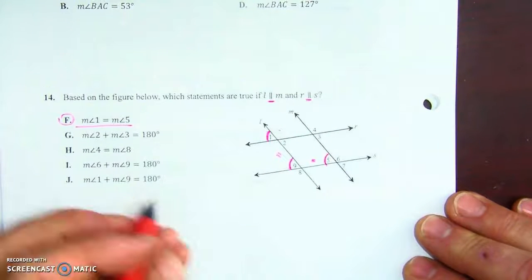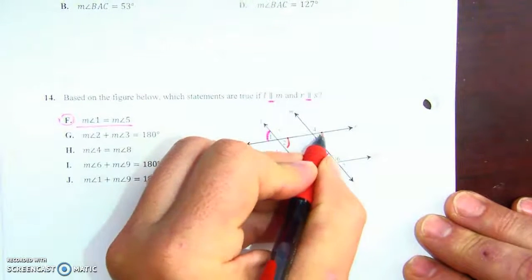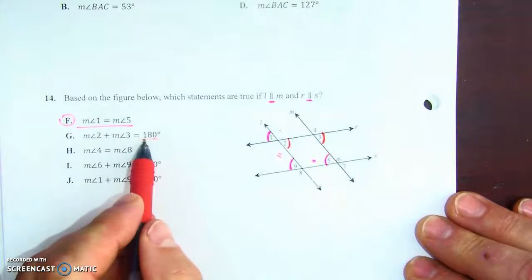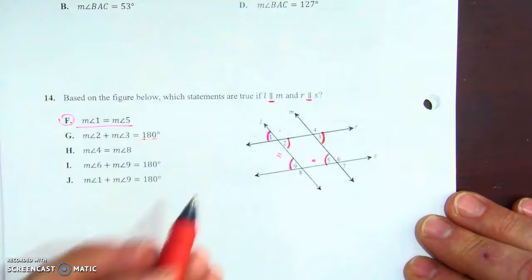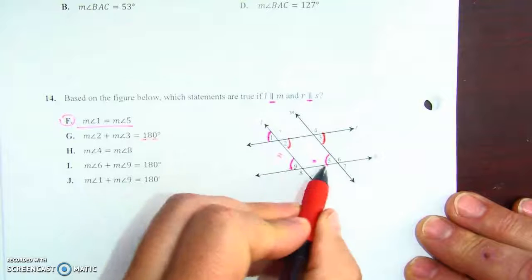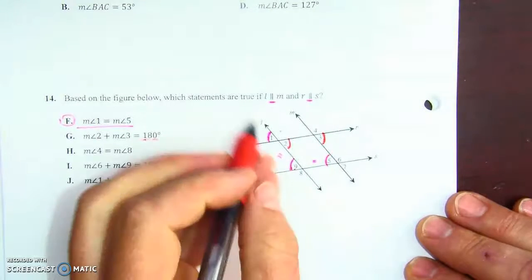Now let's go ahead and check out angles 2 and 3. Angles 2 and 3. Okay, again, they say this equals 180 degrees. Oh, see, the other one is consecutive interiors. Okay, that's what I'm thinking of. Now look at these two. This is the exact same thing as 1 and 9, and 5 and 9, where they're the corresponding angles.